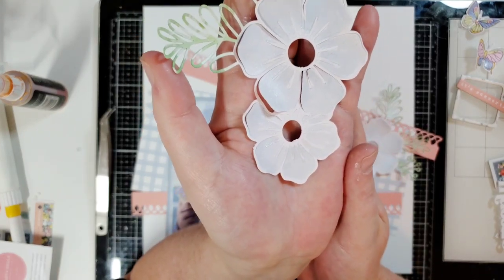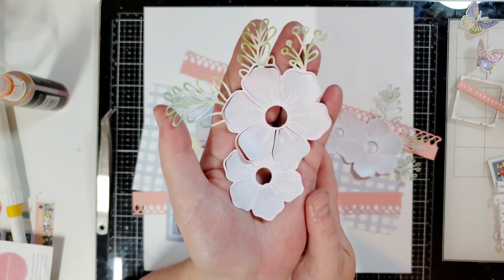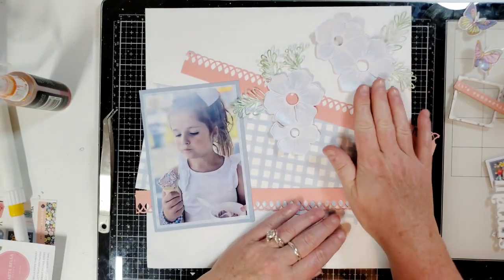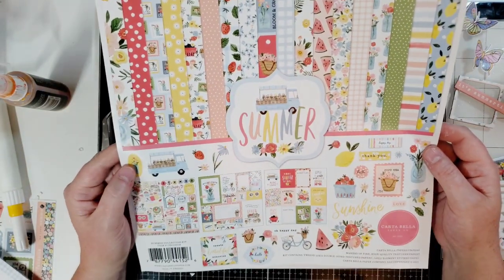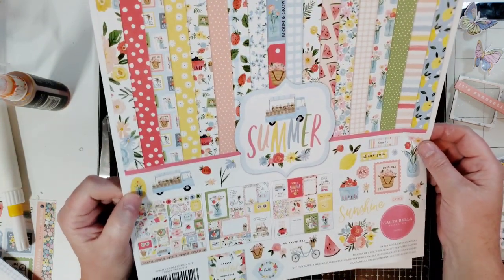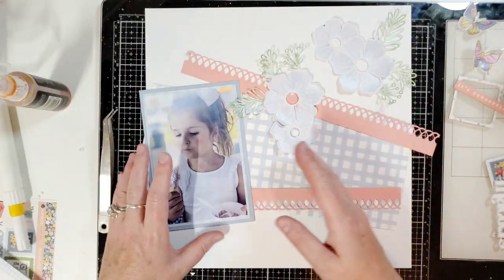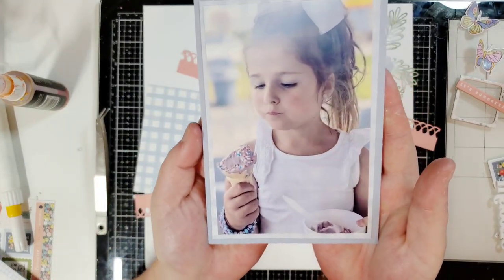Let me put this up close. Can you see that super pretty blue? I painted the leaves and I did it really messy and I wasn't careful at all — I just painted it on a napkin off to the side. I did two of them and today we are going to use this collection. Oh my God, look at this — Summer by Cartebello. Echo Park had a huge warehouse sale so I was able to pick this up. Look at those papers. Oh my goodness. Sorry about the glare.